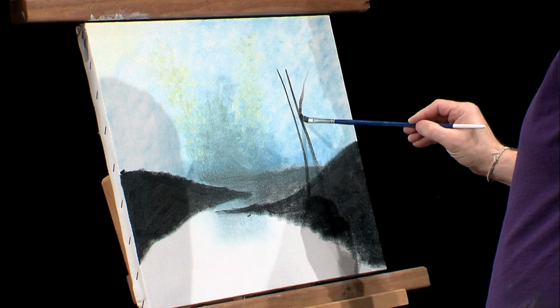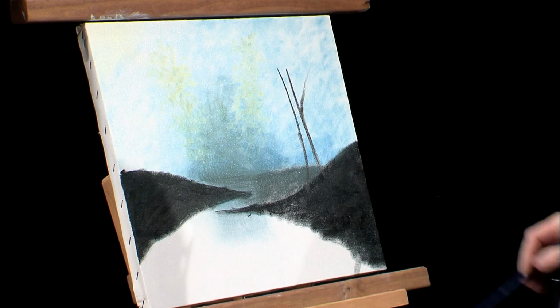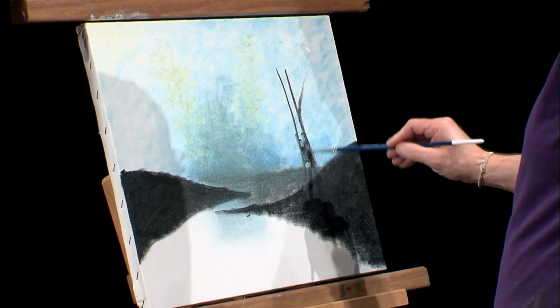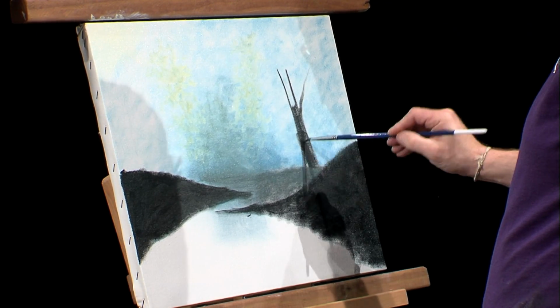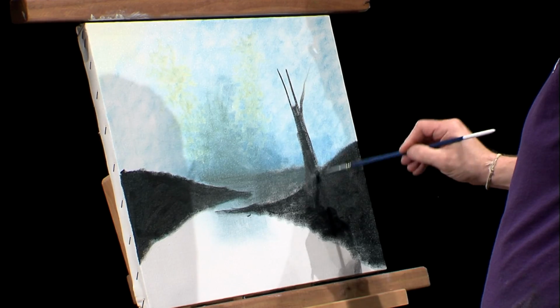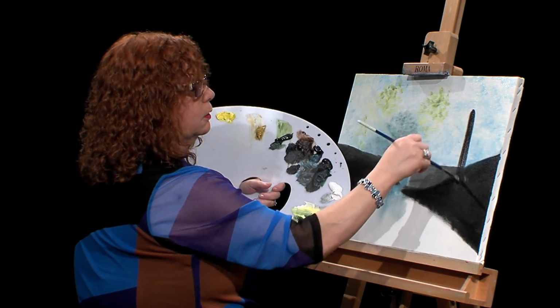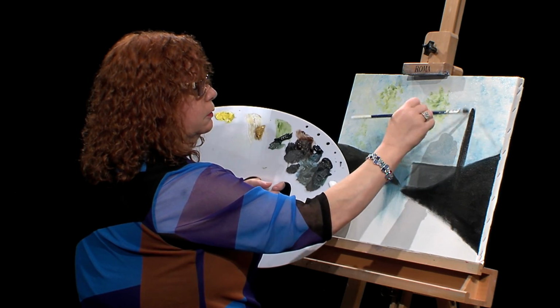Oh, I see. So you're making a big tree over here. Yeah, it's not too big. It could be bigger. So I see you made 2 lines and then you fill it in. Yeah, just real simple, different than how I do it. It's not very hard. So you can make the 2 lines there, or I just come in there and push that brush down and make a big old tree. You can do it however you want to do it.